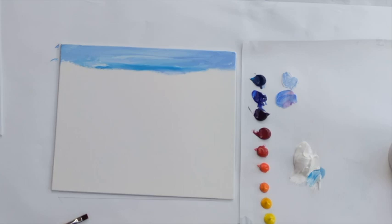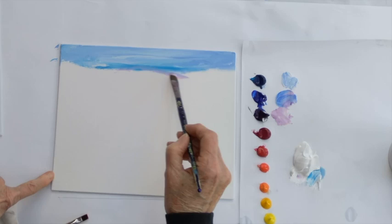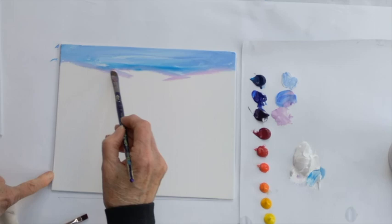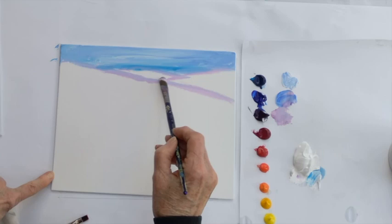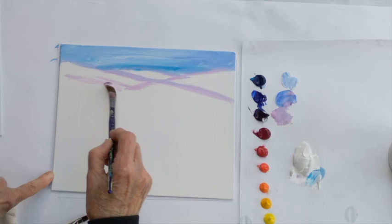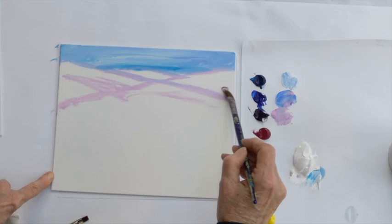This is going to be a very happy painting. Now the next thing I'm going to do is with some pastel colors, paint in the hills. I'm going to mix up a little violet first — permanent violet with white — and just quickly sketch in some hills. The Tuscan hills seem to roll on forever and they do fade into violet the farther away they get. We're going to be doing a number of different hills.